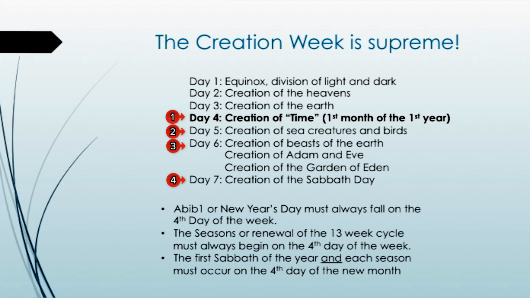If you'll recall that in the first cycle of the spring season, in the first month, the first Sabbath day is always on day 4. This is why. Because in the story of creation, the Sabbath occurred 4 days after time began. So Abib 1, or New Year's Day, must always fall on the fourth day of the week. The seasons or renewals of the 13-week cycle must always begin on the fourth day of the week as well. The first Sabbath of the first year in each season must occur on the fourth day of the new month.